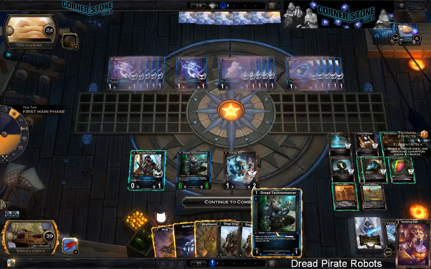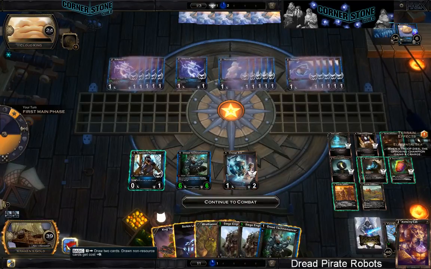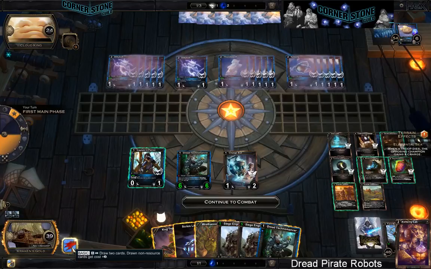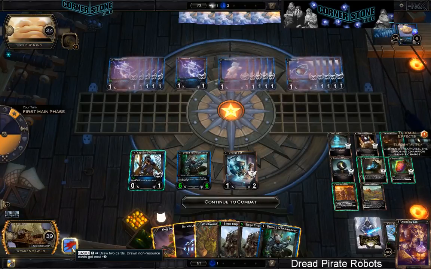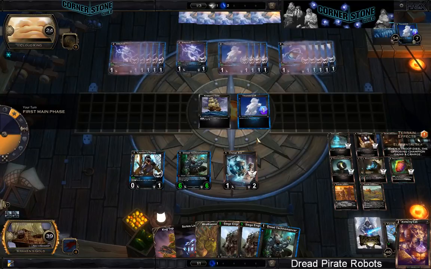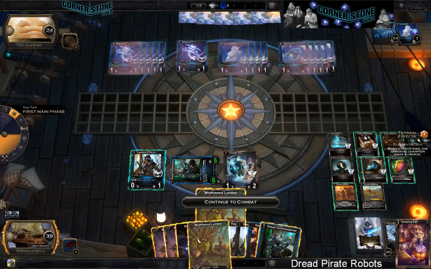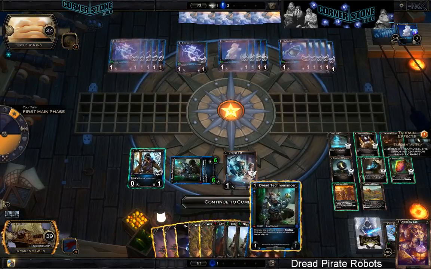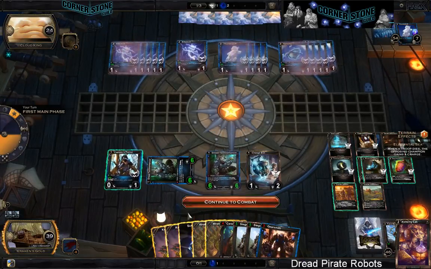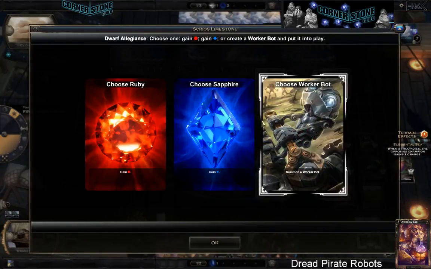Alright, getting another Dread Technomancer is kind of nice. Can also use his charge power, I guess. Alright, that's fine. Alright, we're getting a bunch of the generated resources as well. We don't need any other colors, so we'll just go ahead and use this for the worker bot.